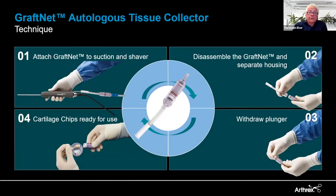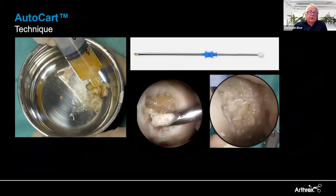These chips are transferred into a small bowl and mixed with a few drops of ACP, which has two effects. First, the cartilage chips become pasty, making them very easy to apply. Second, we start adding fibrinogen contained in the ACP, which is important for fixation. The cartilage paste is then transferred into the application cannula, where the paste can be advanced with a trocar to the tip of the cannula, and then you can apply the cartilage paste into the lesion. You can turn the cannula around and shape the applied paste until satisfied.